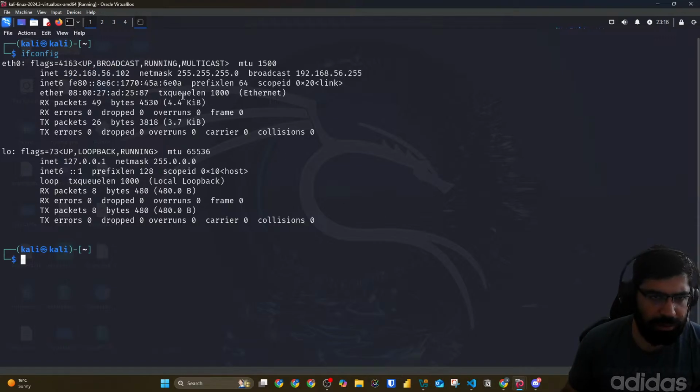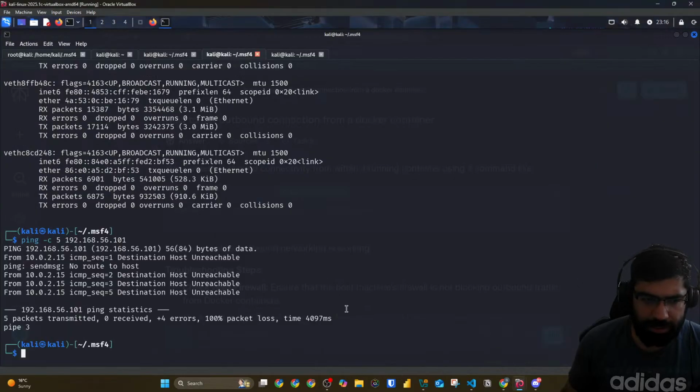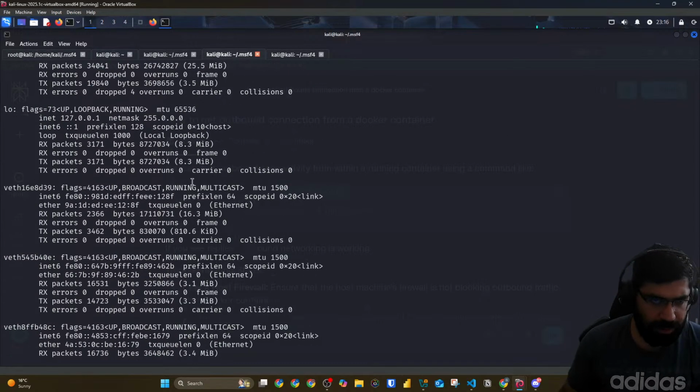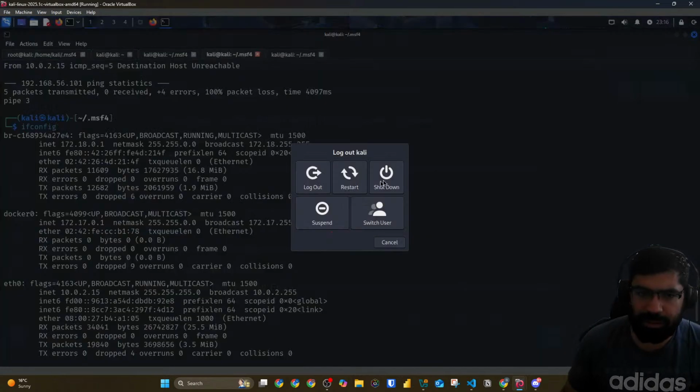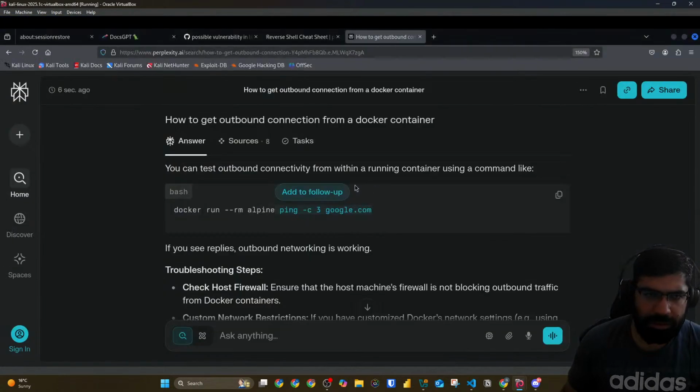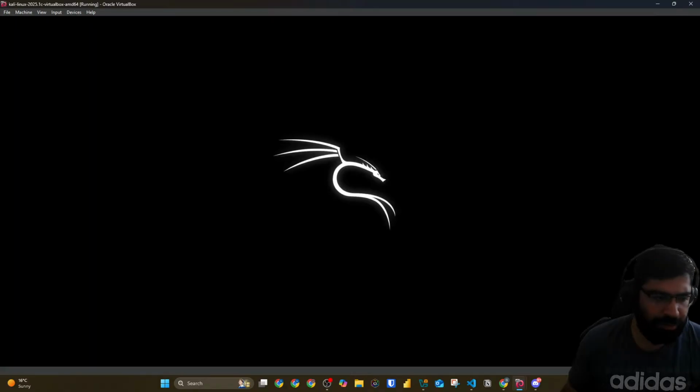Do I need to restart this machine? Should I restart like the one before? Because just changing that won't do anything. Let me just restart this one. Let's see if things make a difference.